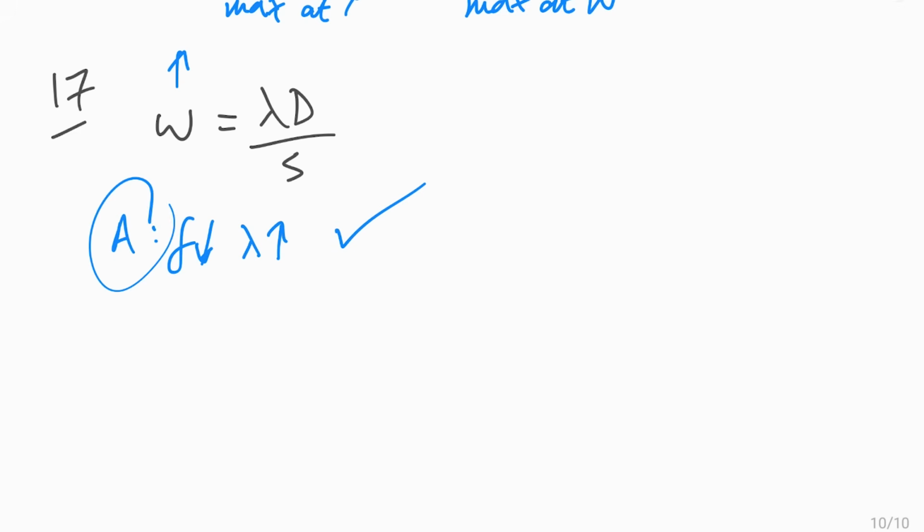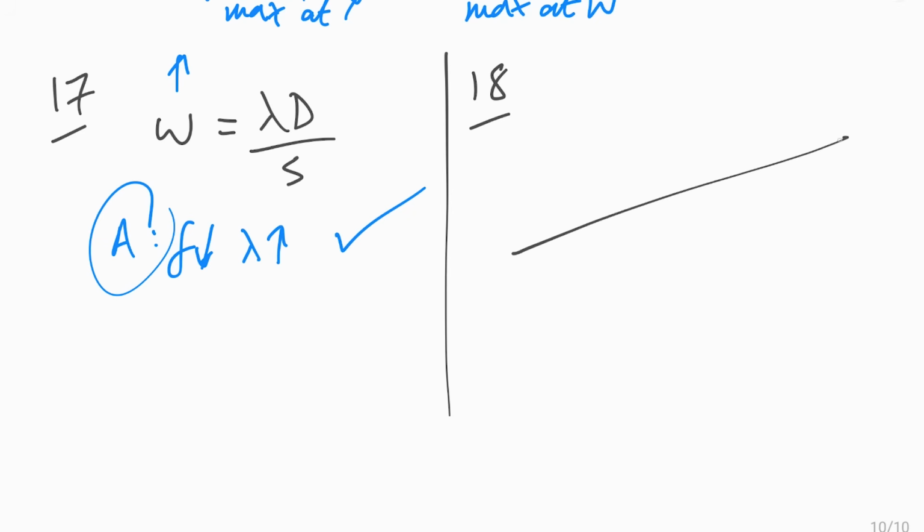Let's see, why can't it be B? Decreasing the width of the single slit, that doesn't change anything. Really. Not really. No, it doesn't. Not with monochromatic light anyway, certainly. That's just going to change how much light gets to the double slit. C, increasing the separation of the double slits. If you increase that, we can see that s goes up, so W will go down, so it can't be that either. And then finally for D, decreasing the distance. That's decreasing big D. So therefore W is going to decrease as well.